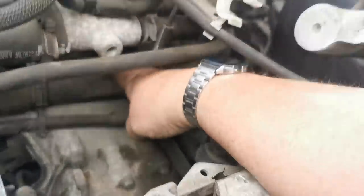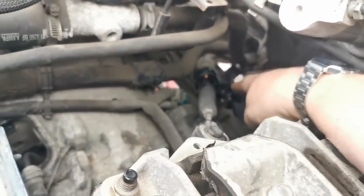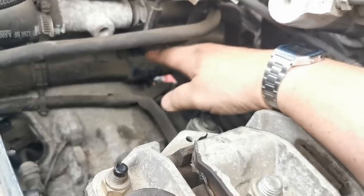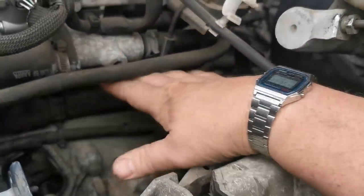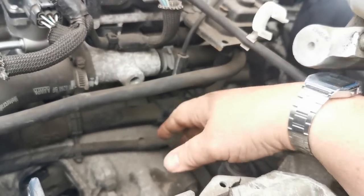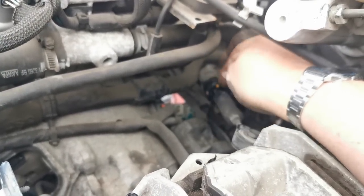So coming around there, what we've got to get to is the bell housing bolts, which live behind this pipe cluster there, and also down the back there. So again, that's just something you've got to move out of the way, depending on what engine you've got. I did this last time on a diesel, and there were a few more pipes here to remove. So we're just going to go around now and pull out connectors and things, just to give us proper access. There will be some more stuff underneath to do.